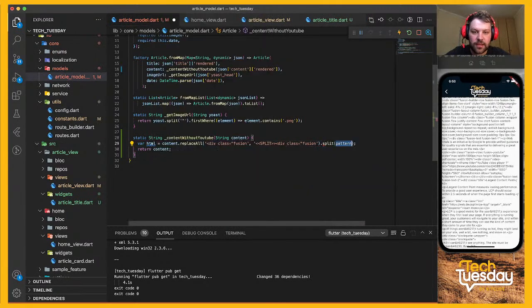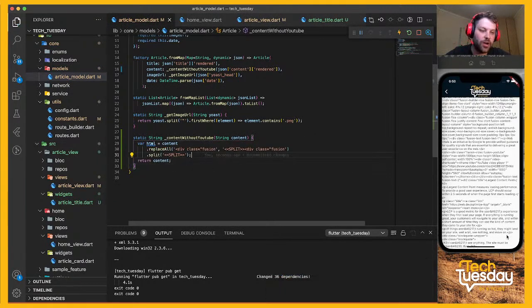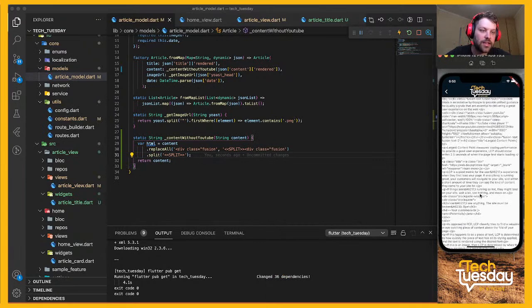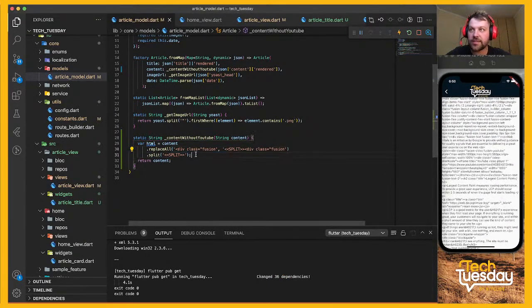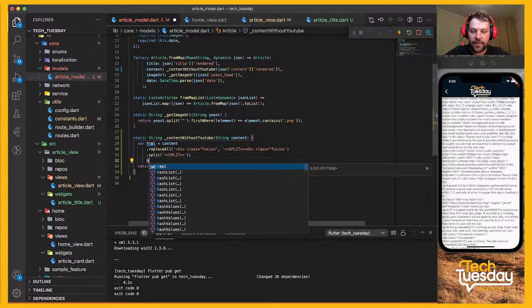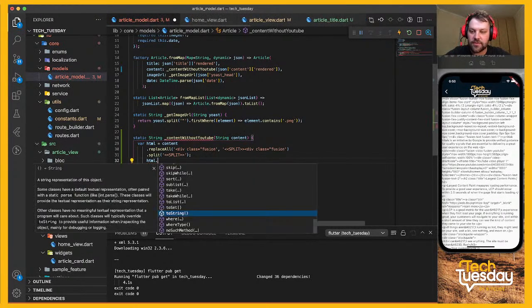So just say split, and this is the pattern we'll be looking for. This is extremely hacky, and it's not normal practice, but for our situation, this is the only way we can get that HTML to render on the other side. So please don't tell anyone that this is what you're supposed to do. This is just for our specific use case, the only thing that I managed to get working.